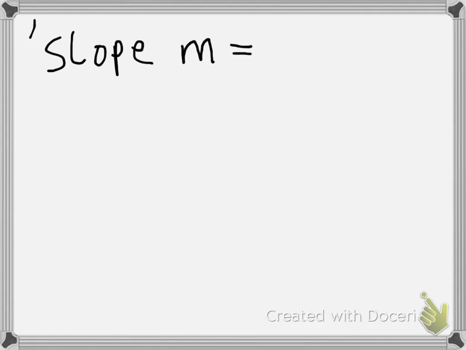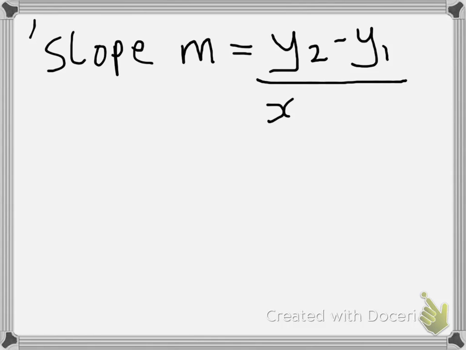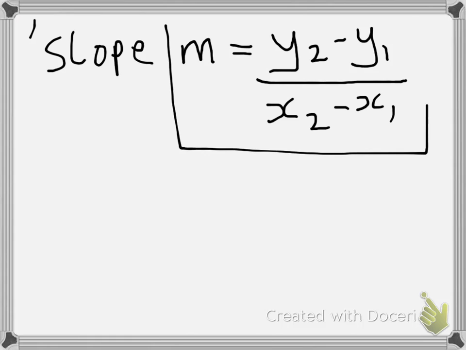Equals. Now then, if it's the difference between some y coordinates that you're counting up between 2 points, then we do this: y2 minus y1. That is the difference between the y's. Remember, rise is on top, the y direction. Over, if you count the number of squares along the x-axis, you're doing the difference between the x coordinates. Okay? Now that there is the slope formula.